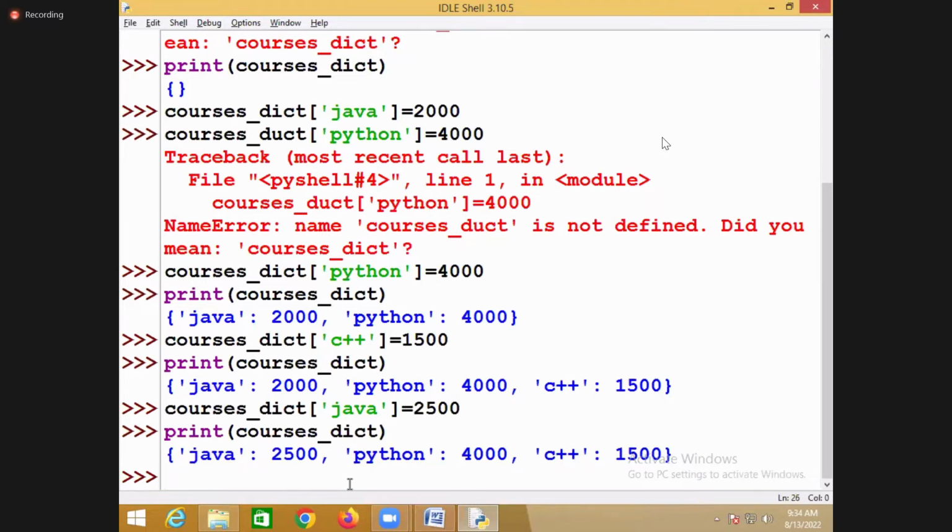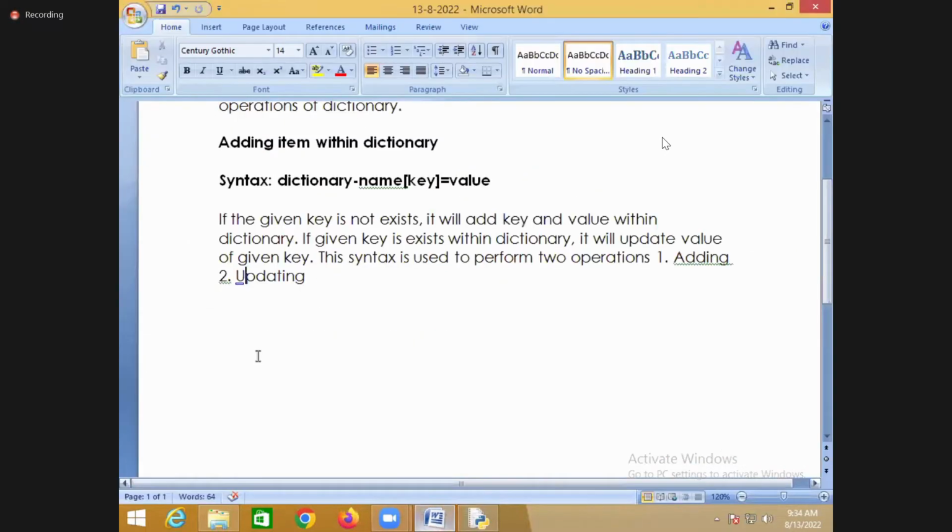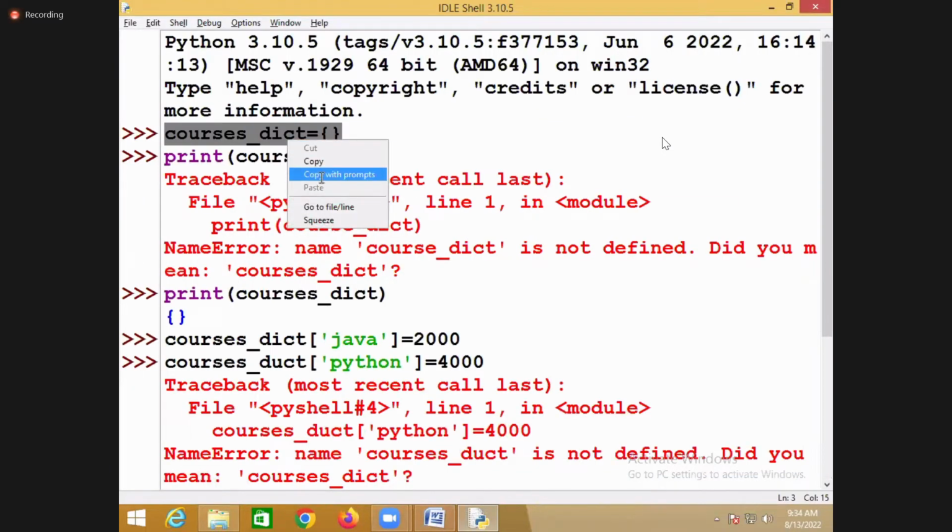So this syntax you are using to perform how many operations? Two operations: one is adding, and one more is updating.